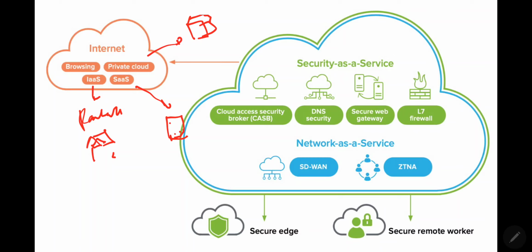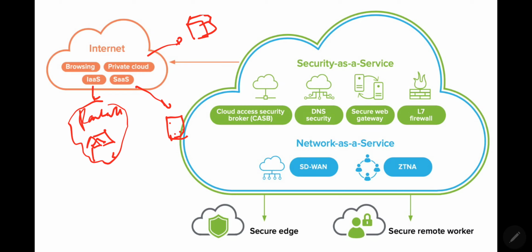Okay, private cloud means you own this, but for IaaS, you just rent this house, and for SaaS, you just click on an application without having to have a house or anything.